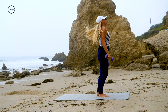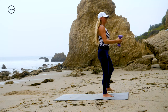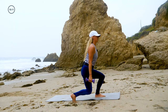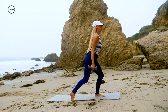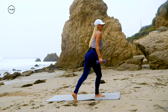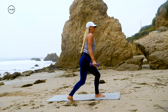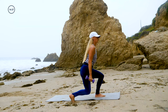Let's do the other side — curtsy lunge, side leg swing. Three, two, one, let's go. Curtsy lunge, swing. I love how this uneven ground is giving me even more of a challenge. Stay committed to the workout — get it ingrained in your habits over these seven days. And I want you to get a good night's sleep. A good night's sleep is so important. If you don't get a good night's sleep, your workouts won't be as strong and your body will crave sugar. Last one, and time.